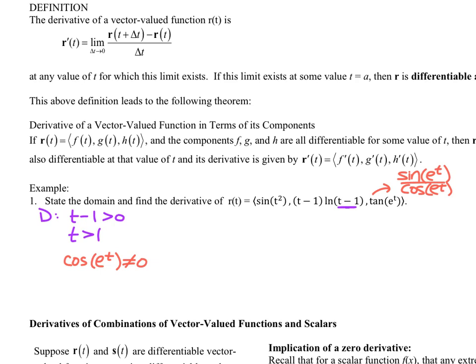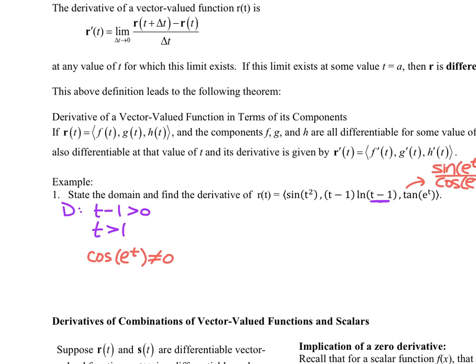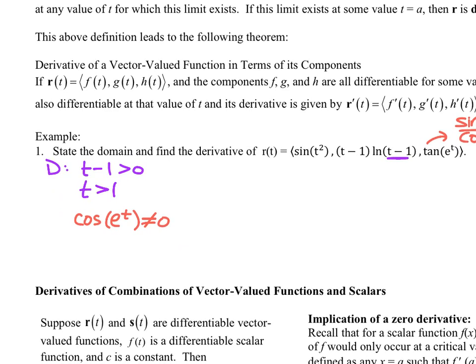All right, so that's fine. But we also have to account for the fact that the inner function is e to the t power. So there's that component that needs to be addressed also. So there's a couple of ways to handle it. One way is to just rely on stuff that we did already, and that is that cosine is only going to be 0 when you're dealing with pi over 2 plus pi k. So what that would mean is that e to the t power cannot be equal to pi over 2 plus pi k.